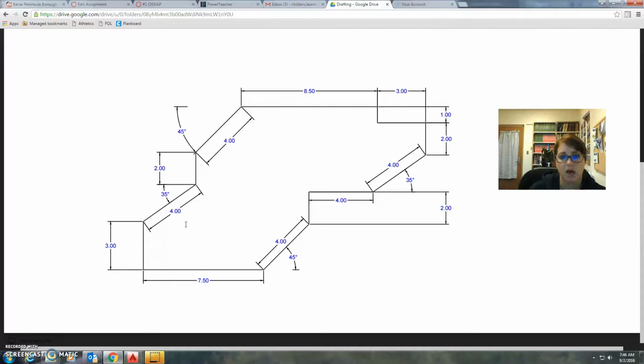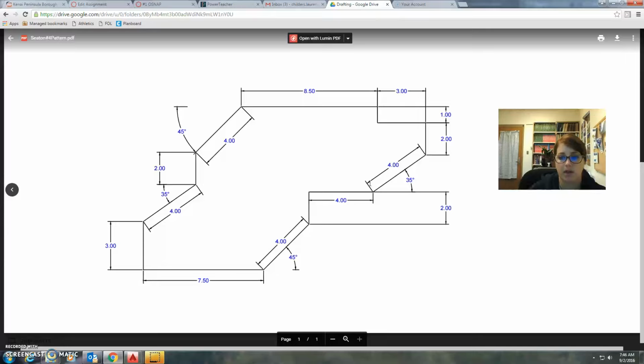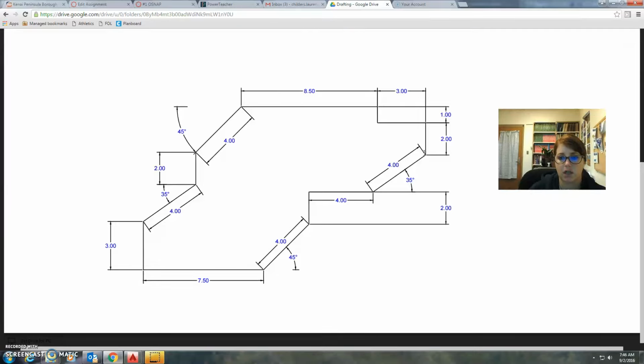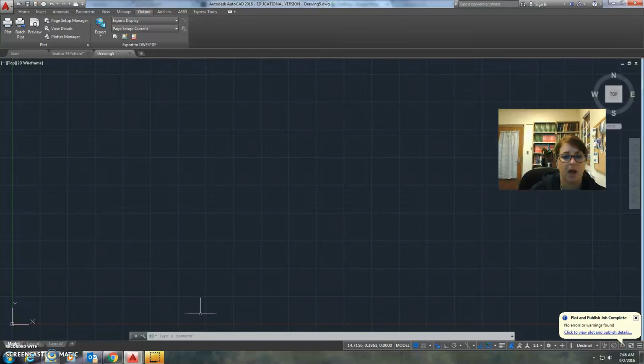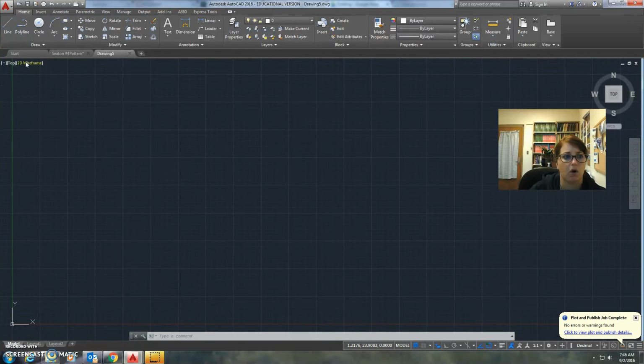Anytime that you see a separate number with these arrows and lines just like this above another line, that's a dimension to a drawing. So we're going to go ahead and pull up AutoCAD and just start a new drawing here. Then you're going to make sure you're on your Home tab here, and then you press the line command. So this is the line command here. You're going to press it.